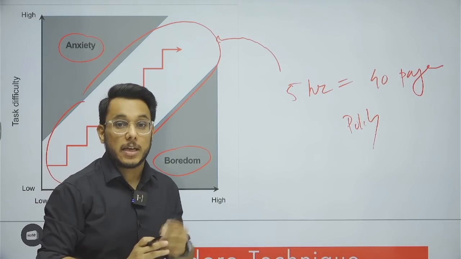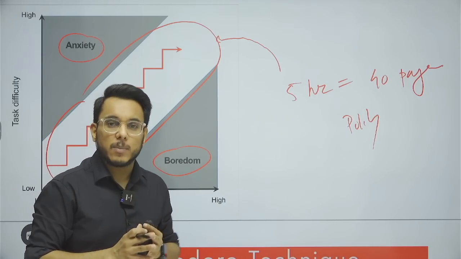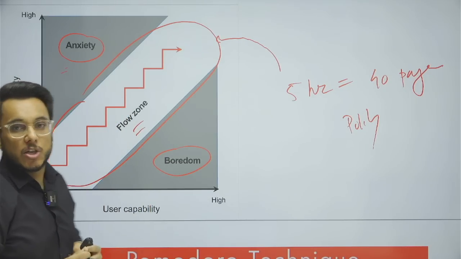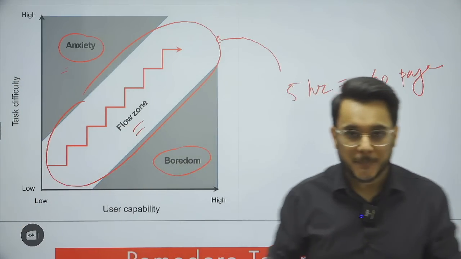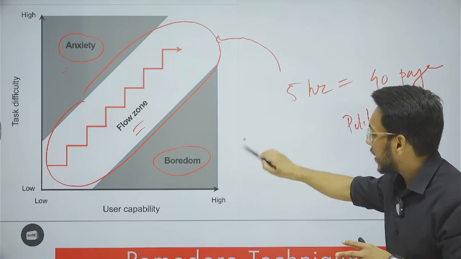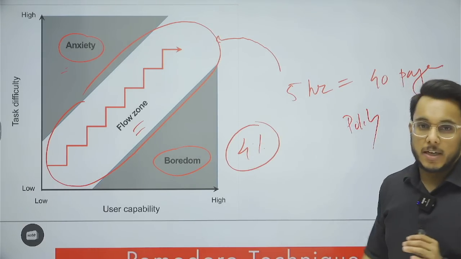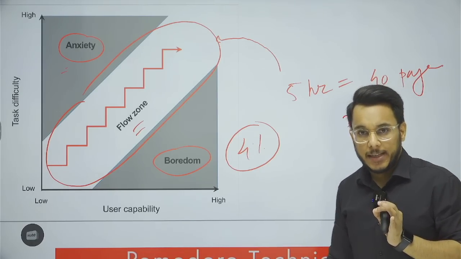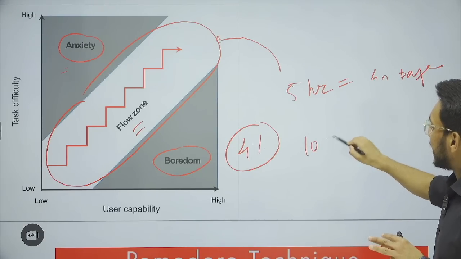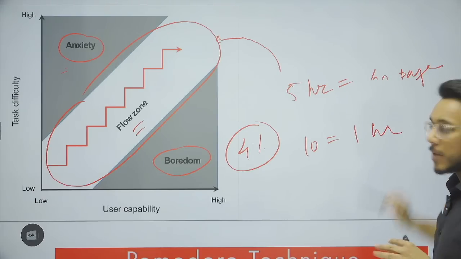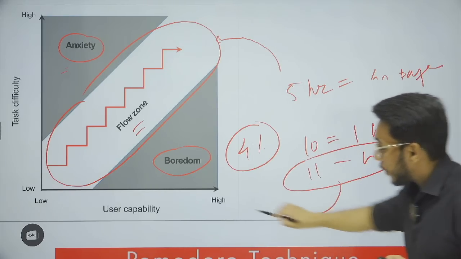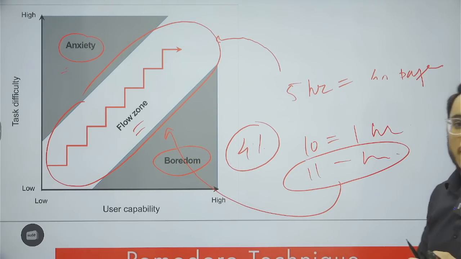There can be another possibility. Another possibility is that 5, 10 minutes have passed and I have not completed even half a page. Okay, I will develop anxiety, frustration. I would not like reading this particular thing. So understand this: flow state comes when the task that you have taken is 4% more difficult than your capabilities. Let's say your capability is to read 10 pages in 1 hour. You take a target to read around 11 pages in 1 hour. This is your sweet spot where you can enter the flow state.